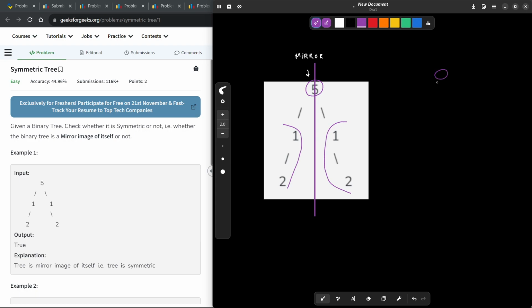So let's say we have some more nodes. Here are very few nodes, so let me just draw some more. So let's say this was the tree and this is, let's say, 1, this is 2, 2, and this is 3, 3, 4 and 4, right? So this tree is also going to be symmetrical across this particular line, right?